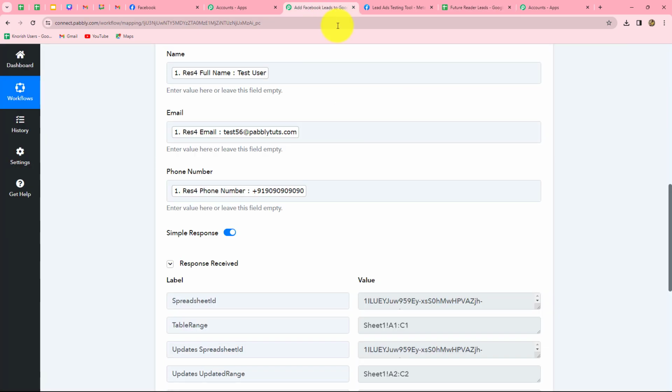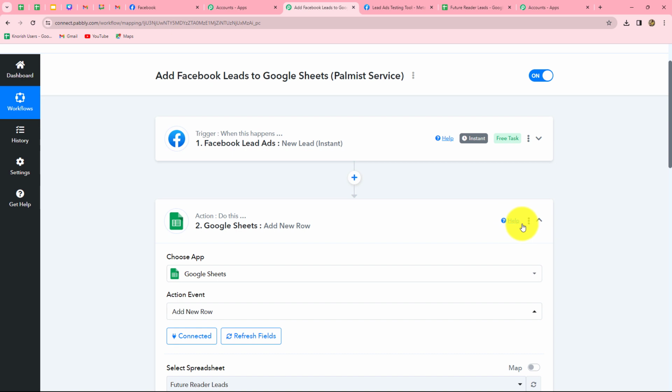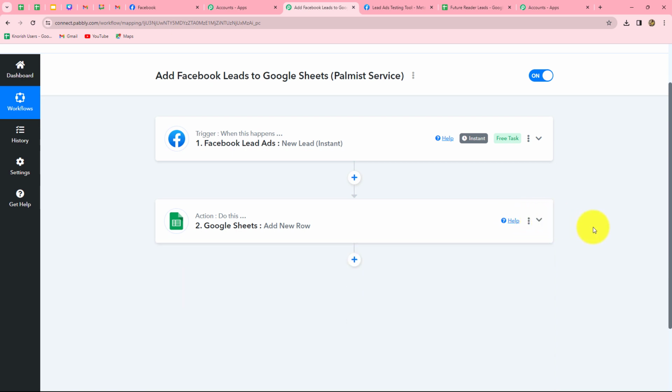So let's go back towards Pabbly Connect and we will summarize what we have done here in this workflow. So we have taken two simple steps, trigger and action. In trigger, we have taken Facebook Lead Ads, and in action, we have taken Google Sheets. And we have connected both of them by using Pabbly Connect in such a way that now whenever a new lead will be generated for our palm reading business from Facebook Lead Ads, automatically all the details of that lead will be added in our Google Sheets. So in the same manner, by following the same steps, you can very easily create this automation, and this will enable you to automatically create a record of all your leads in your Google Sheets.